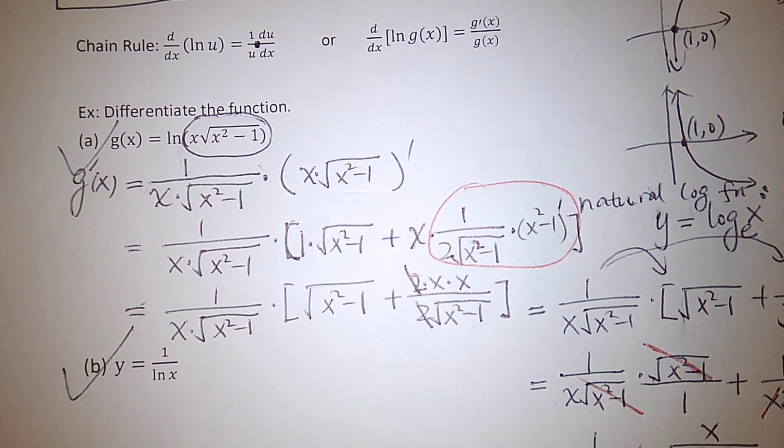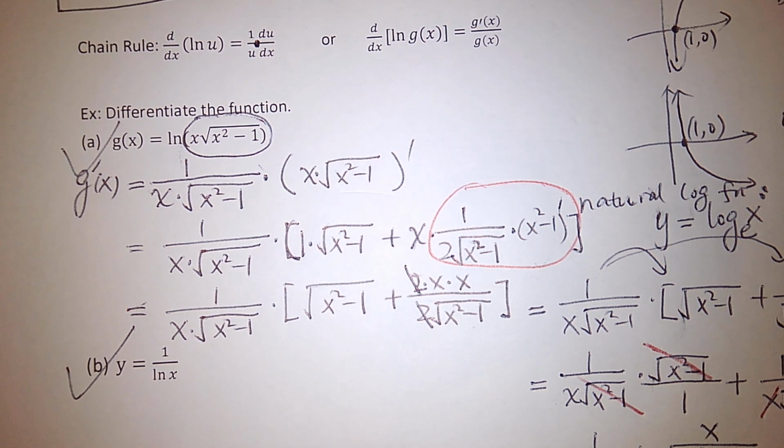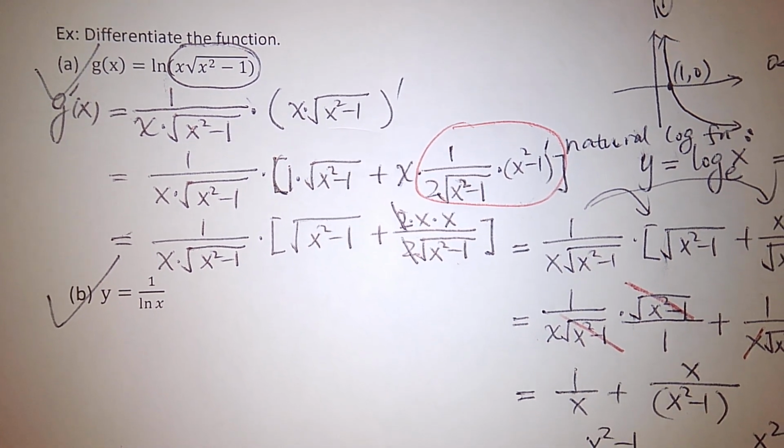Yeah, it doesn't say that chain rule you can use only once. It depends on whether you have to use the chain rule or not. If so, you have to keep on using chain rule. Sometimes in one question you may have to use chain rule several times. Depends on the given function. Can we move on to question B?